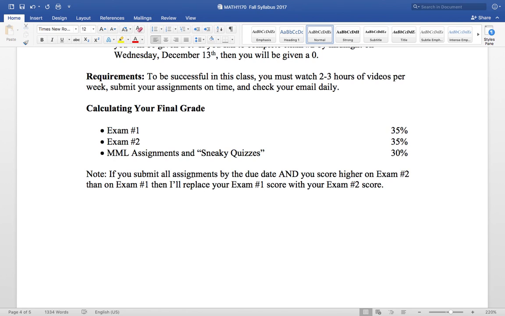If you submit all assignments by the due date and you score higher on the final exam than you did on the midterm, then I'll replace your midterm score with your final exam score. I do not do the reverse. If you do really well in the midterm and you bomb the final, then you're just going to get the score on the final that you bombed.